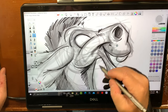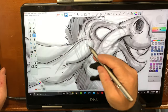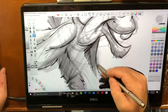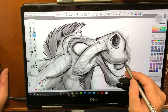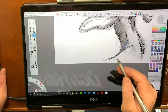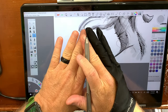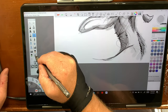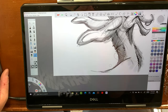And I recommend that if you're going to be a professional illustrator, go ahead and invest in a Wacom product, because they kind of held the keys on the technology for a long time, and they've really gotten good at it. I haven't used an XP Pen device yet, in terms of a tablet or a screen. Recently I looked at possibly getting an XP tablet screen, but it just wasn't in the money at the time.